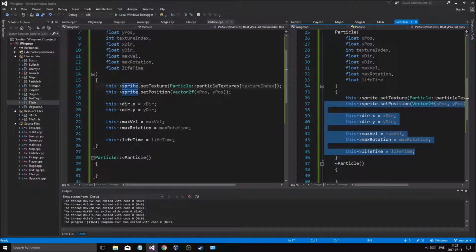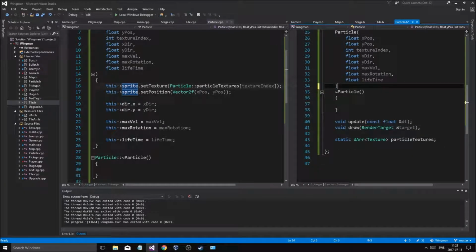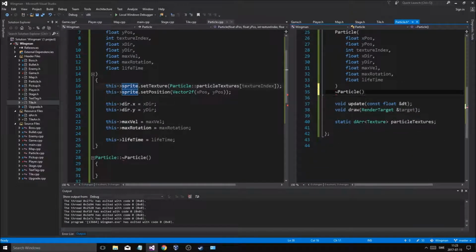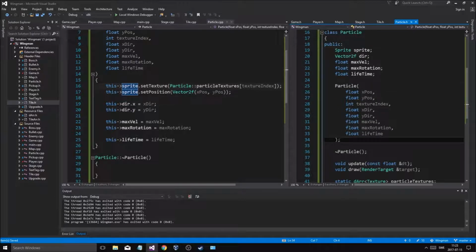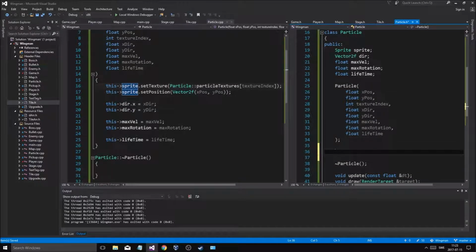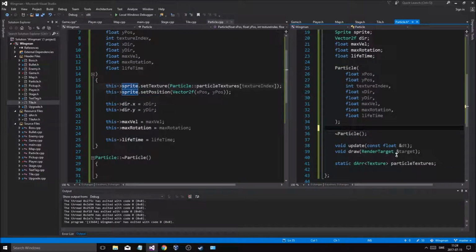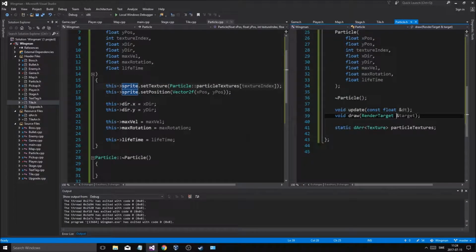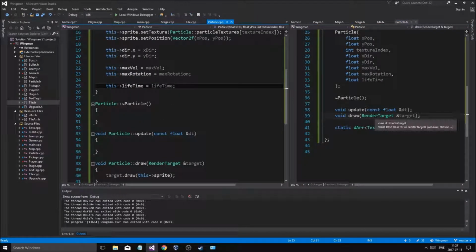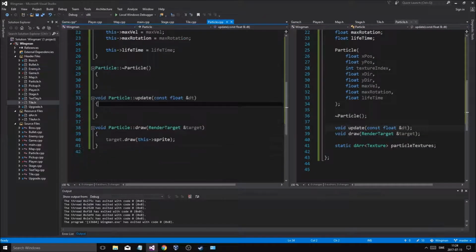So I'm just gonna remove this and remove that, and we're gonna make a copy constructor. No, we don't need a copy constructor actually. Update and draw is fine. For now it's fine. We can do get stuff, but this should be all we need to do.